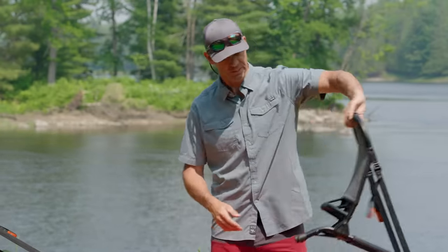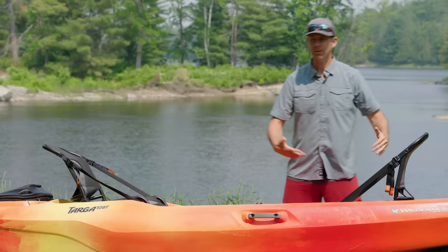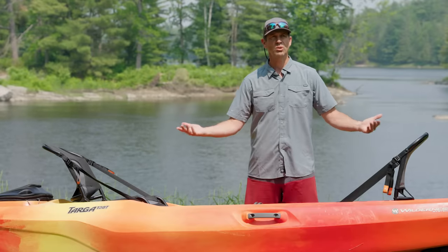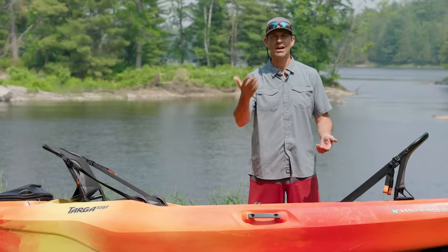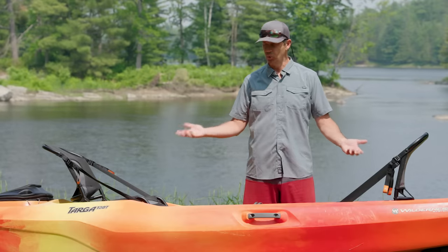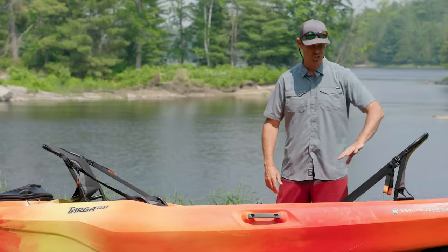During the trip, Nicole wanted a break from paddling — she turned that seat around, kicked it back into lazy boy mode, and we were just facing each other. I did some paddling; we just hung out. It was such a comfortable platform just to hang out on the water and spend time together. The fact that you can easily reverse this seat — the bow seat is designed to be turned around into a sitting position so you can have a conversation — that is awesome. We made this transfer on the water without going to shore. It's so stable it was easy to do, and that really is a huge perk of this kayak.